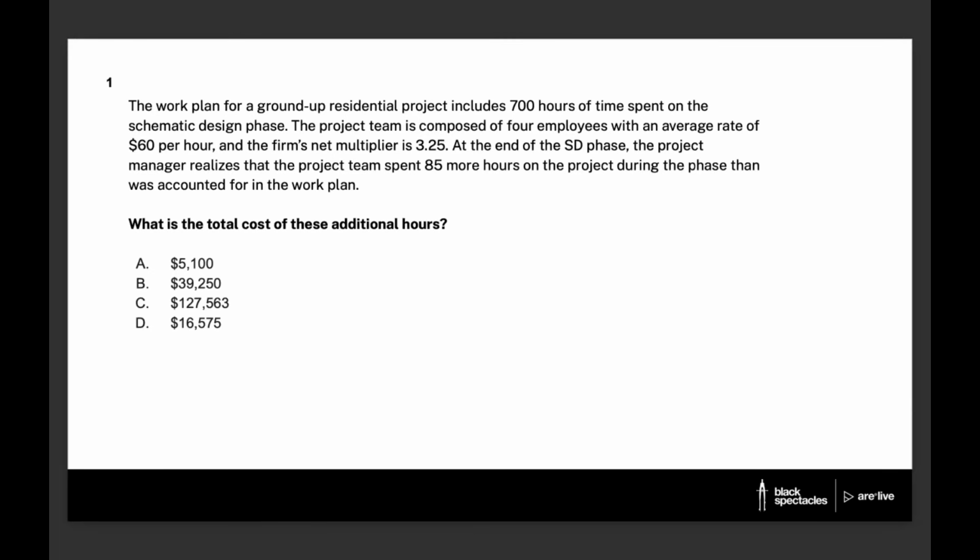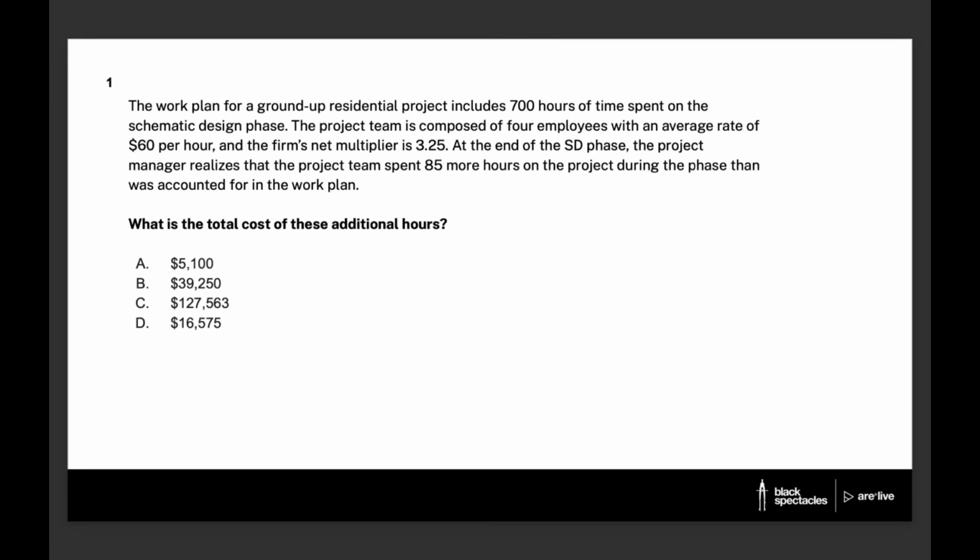And remember, that's the average rate of a 4-person team. It would generally mean that some people make more than that and some people make less. I think it's pretty unlikely that the $60 is actually the billable rate, given what it would mean as the hourly rate. It's just really not a realistic figure in the year 2025. So more likely, this average rate that they're talking about in this question is the average hourly rate for these 4 employees. $60 an hour, if you were to turn that into a yearly salary, that would be an average salary of about $125,000 per employee. I think that's much more in line with industry standards, and it's just much more realistic.